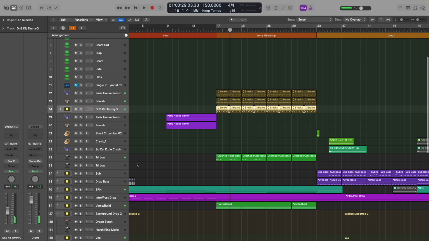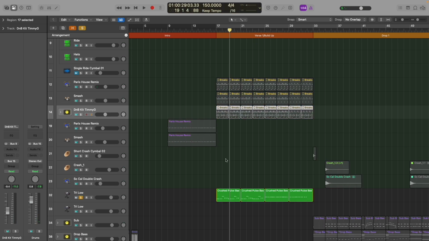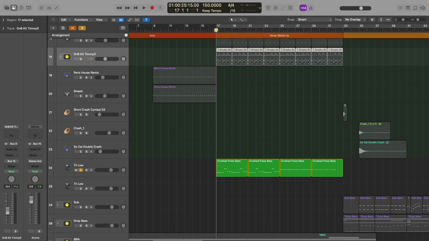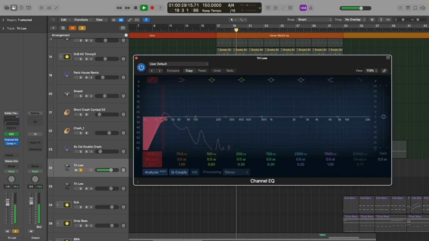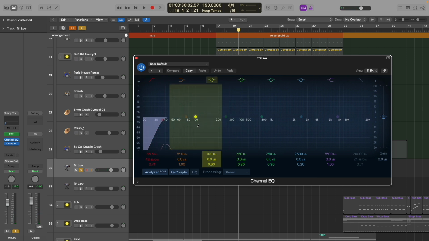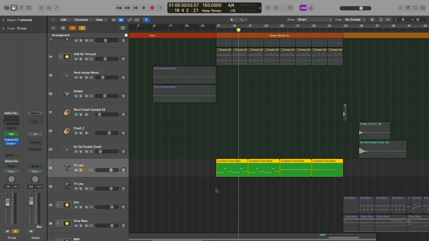And then right here, this is a triangle bass. So it has some sub in it. When I'm doing stuff like this that isn't the actual drop, sometimes I'll use a triangle sub bass instead of a regular sub bass. But for the drop, I almost always just use my normal sub bass, which is just a sine wave with maybe an octave sine wave on top of that.